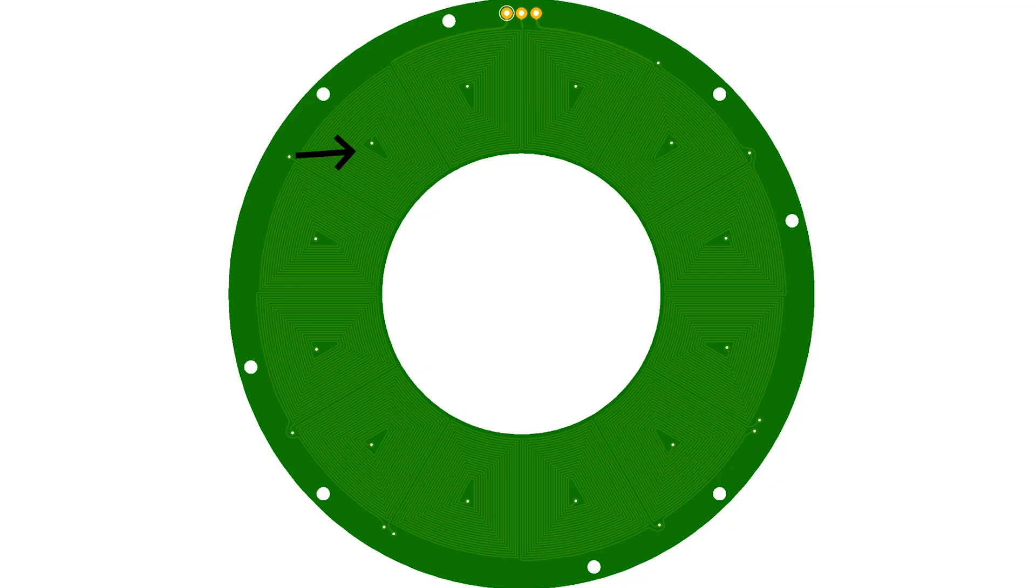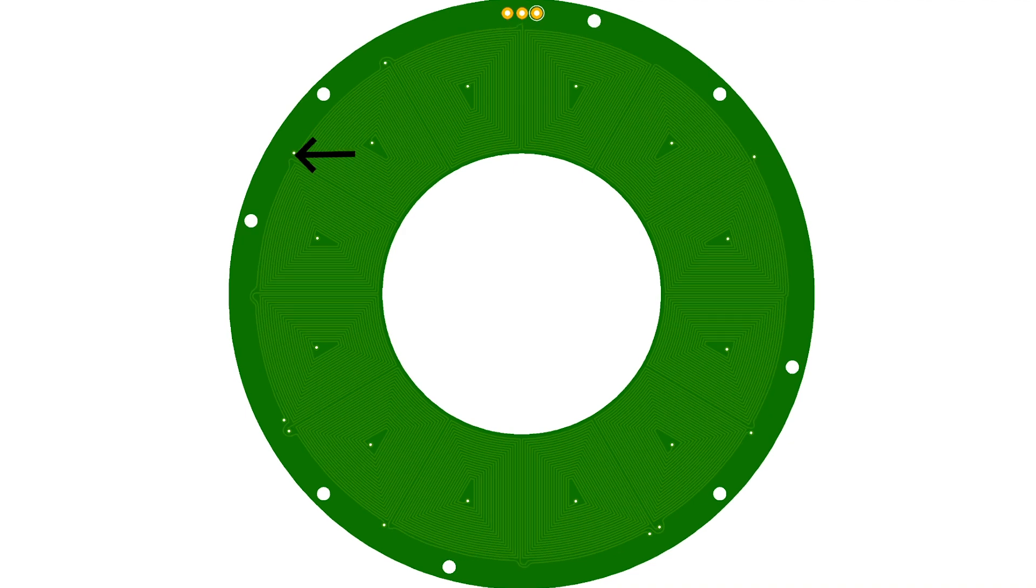Taking a closer look at the coil shape, we realize that it winds from the outside to the inside, then switches layers and goes back from the inside to the outside.